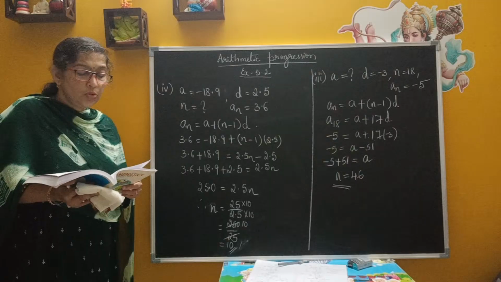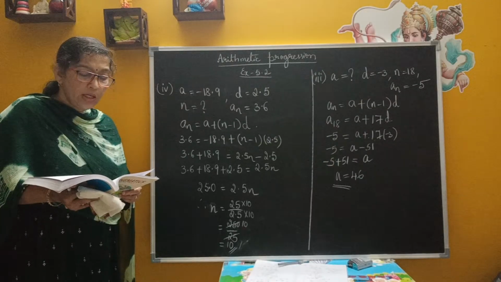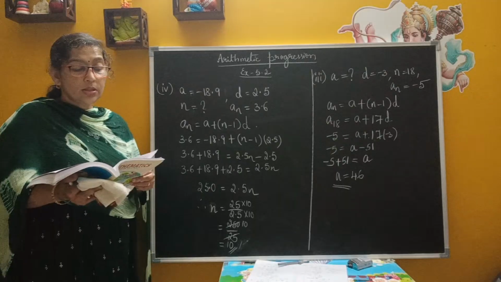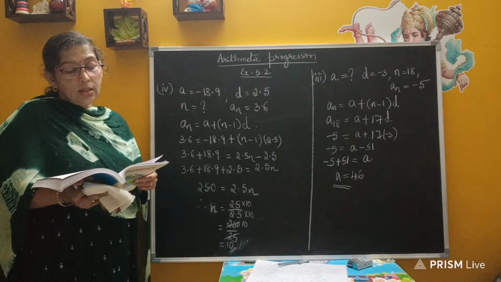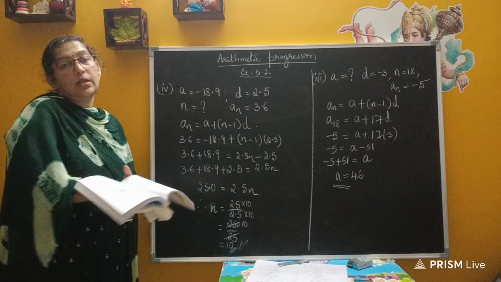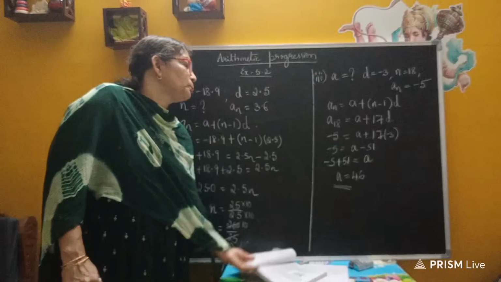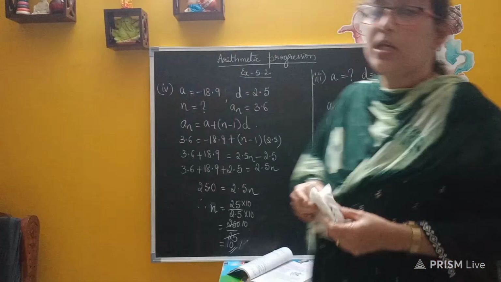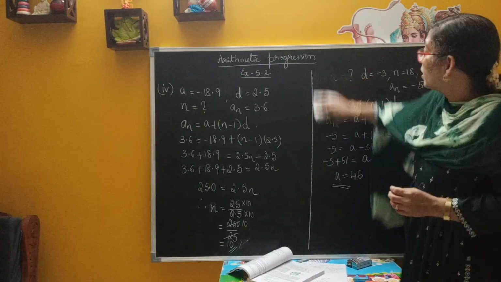Second one, let us do now. The 11th term of the AP is minus 3. You need to find the 11th term. And here the AP is given: minus 3, 1 by 2, 2, etc. Let us do that sum. That is second main, second one. Both are of the same kind. I am going to solve the second problem in that.